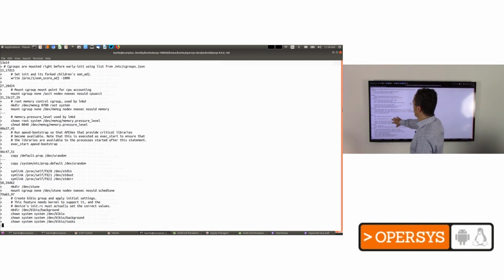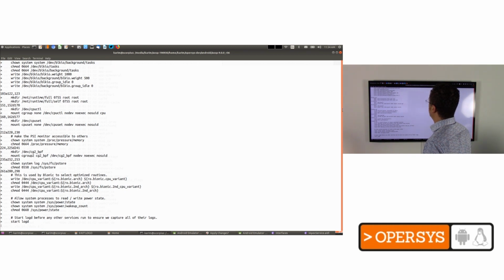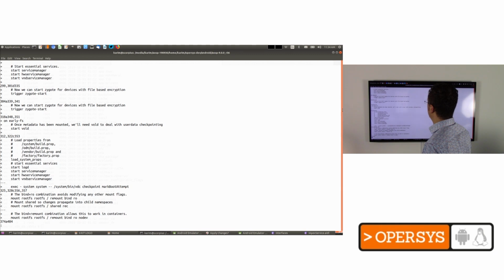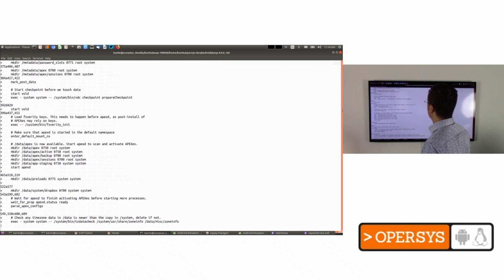There's some noise here of some stuff that I added myself, so you might find some customizations that I have done in some cases, but most of it is exactly as it was. There were some things in here that caught my eye. Further down, you can see this is the Apex stuff being done here, making some directories and then effectively starting apexd.